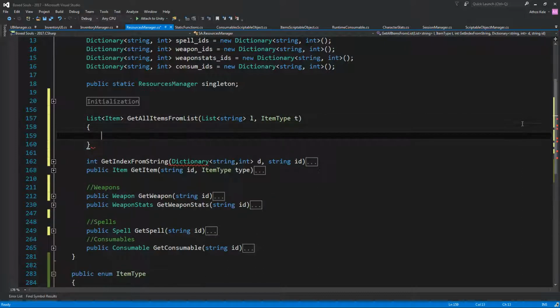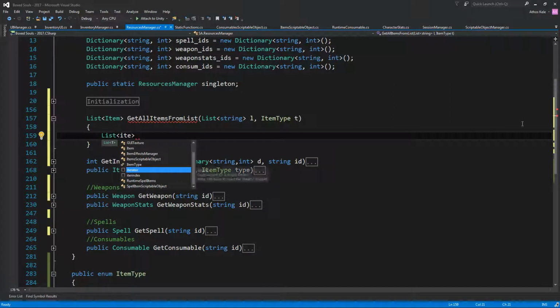Okay, so that will mean we want to have a list with items.